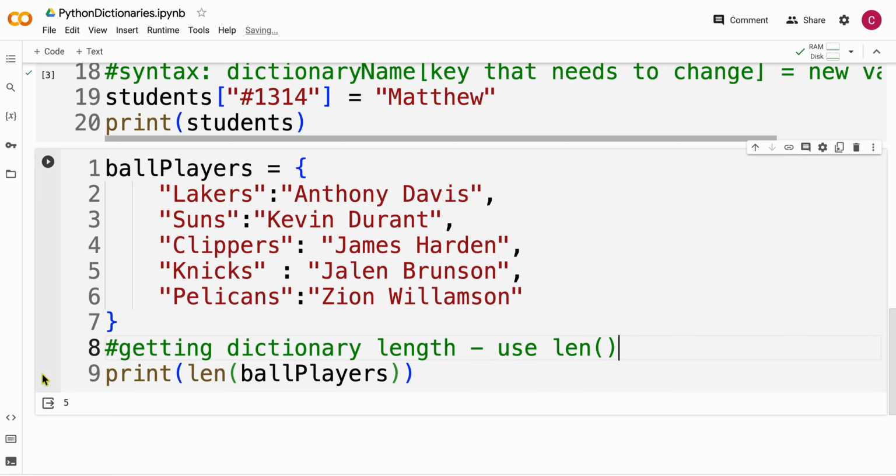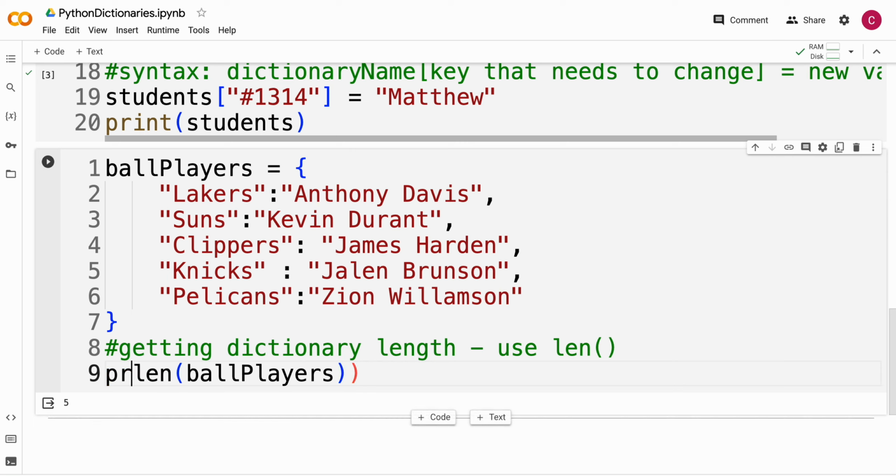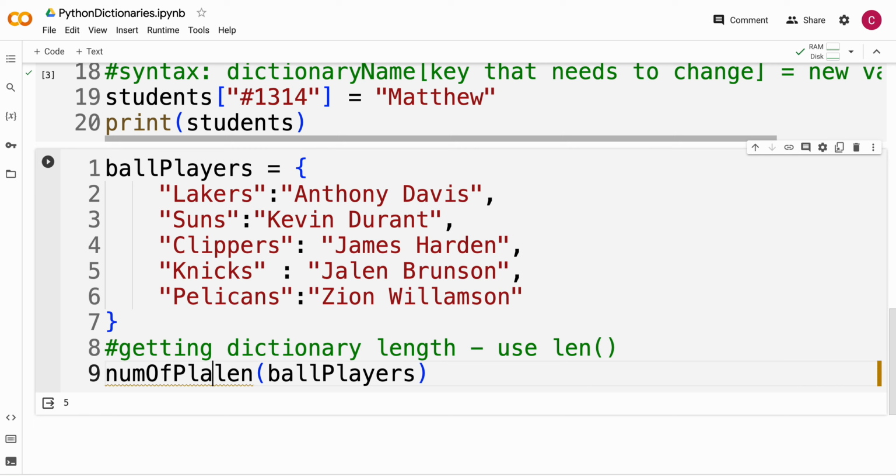And here in this case, I'm just printing it out. But if you wanted to store it, you would simply take this, and then you could say num of players is going to equal the length of ball players. And now that would store your number of ball players.